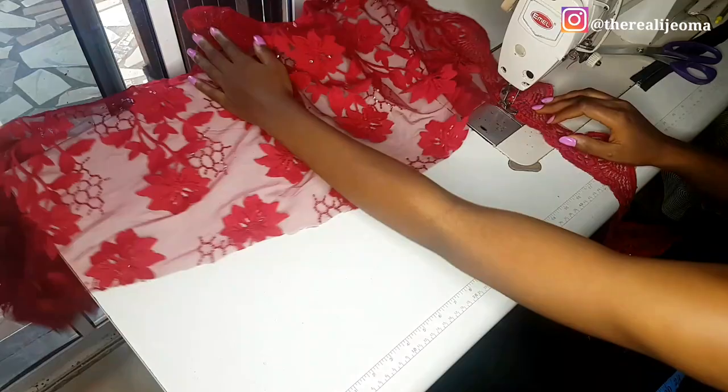So the next thing that I will do is to join the lining to the lace itself. I have placed just one lining. As you can see, I have only one lining here. I'll keep the other one for turning. If I turn the back, you will see that I have only one lining here, and the shiny part is facing front, is facing the outside.